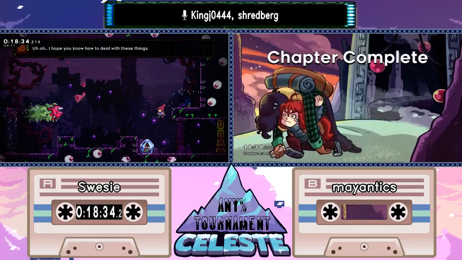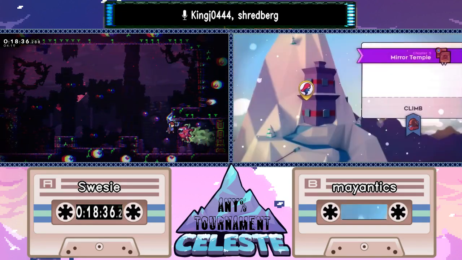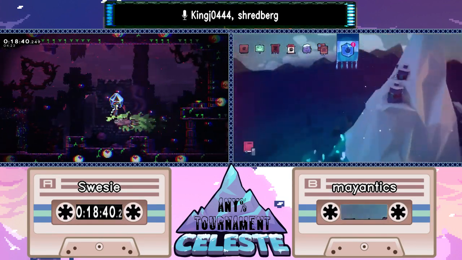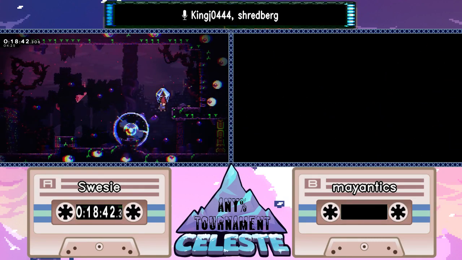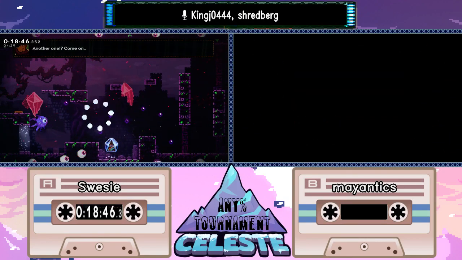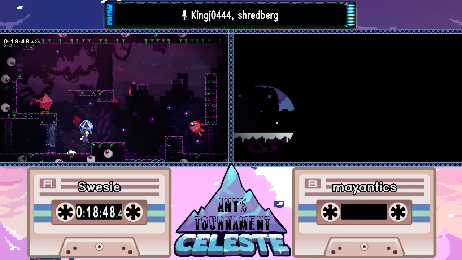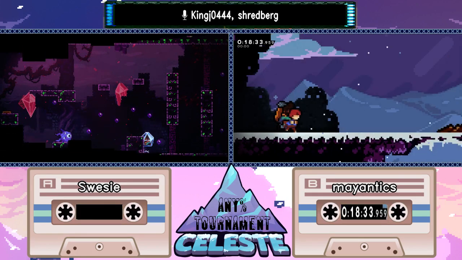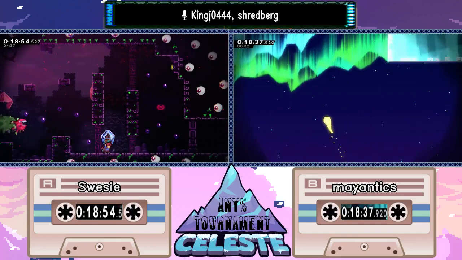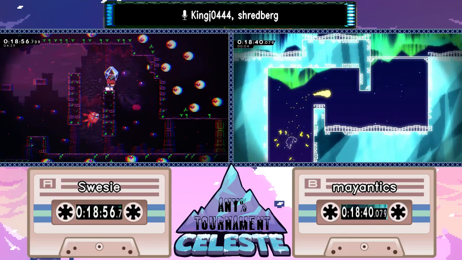And Swesie going through this as well. The secret section can be tough. Any of these deaths, you know, it might be like, ooh, if they just did this, but at the same time, once you mess up, it's hard to recover. Yeah, and especially if the secret just doesn't go in the place you want, it's really hard to recover from that. Yep, exactly.